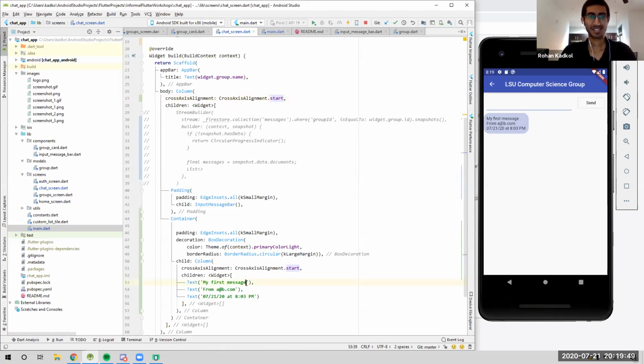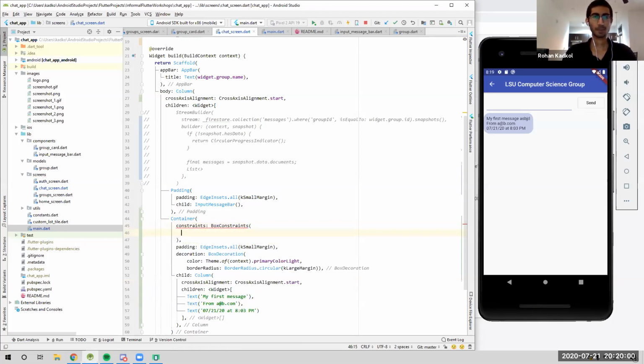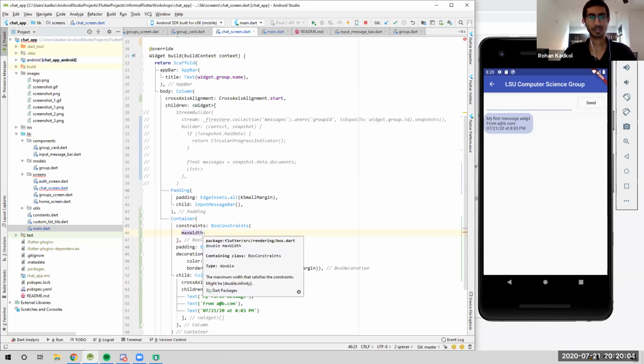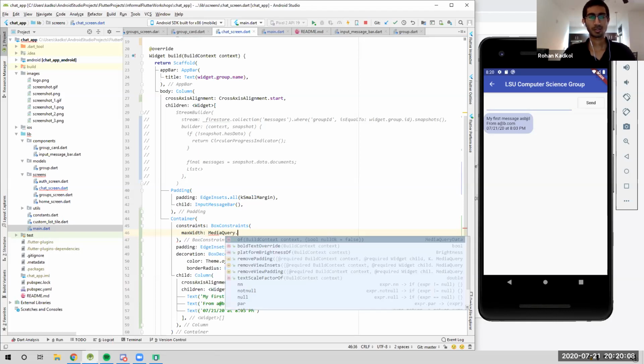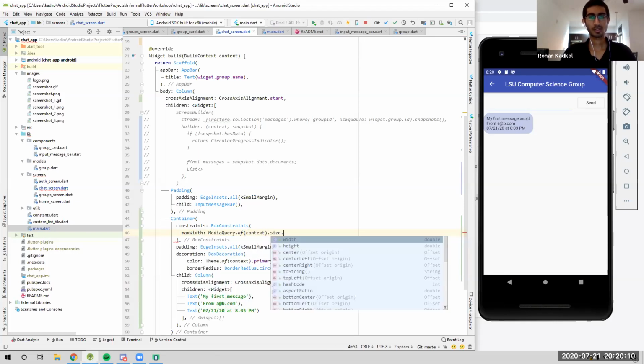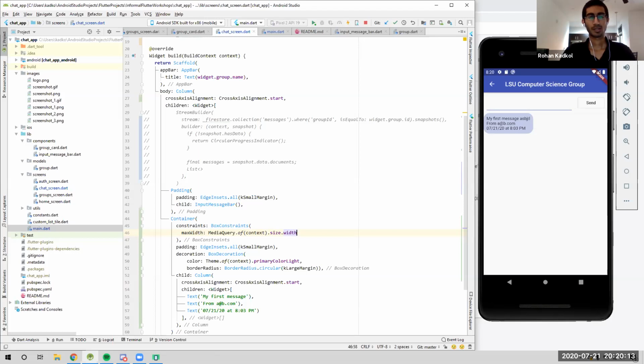So now here we can mess around with this by adding constraints. Let's do box constraints. Let's do max width, and it takes in a double I believe. Let's give it MediaQuery.of.size.width times 0.6. Let's just see what happens.